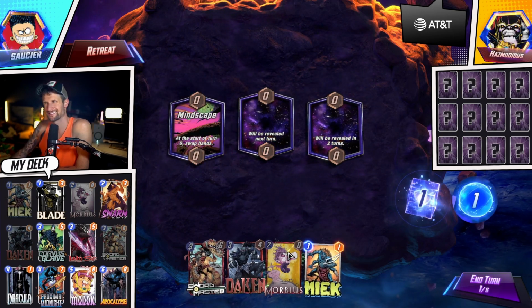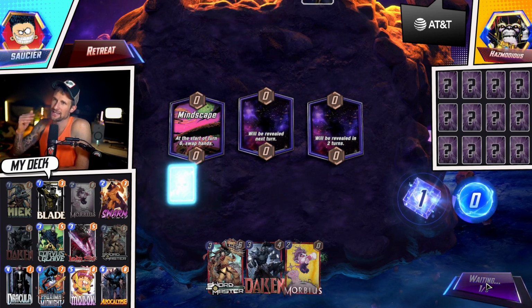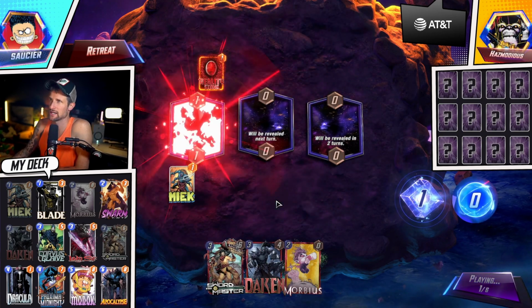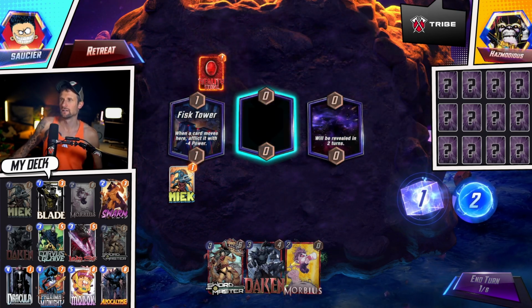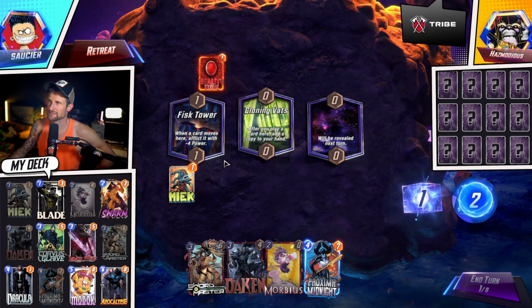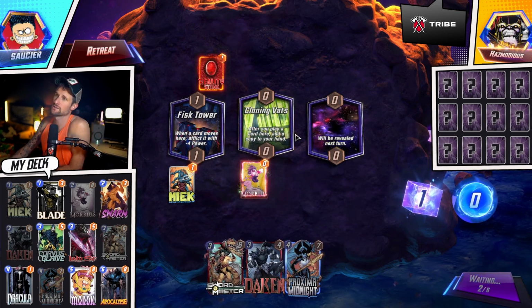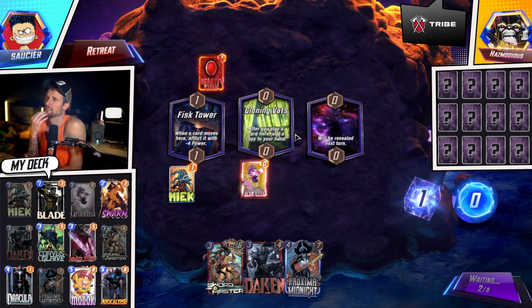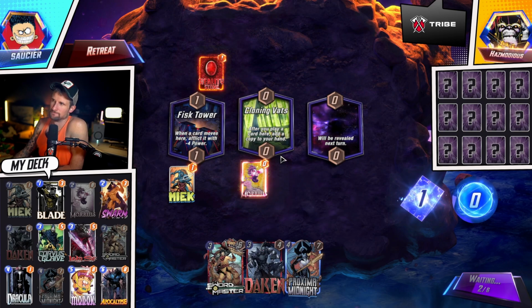All right, not a bad start here. Definitely don't really like the Mindscape if we draw into Apocalypse. If we don't draw into Apocalypse, then okay, cool. Not even an issue. Ooh. Okay. So not the best thing for Meek here. Morbius could be pretty good here on Cloning Vats. So could Dakin. If we draw into MODOK, then I'll play Dakin right here.